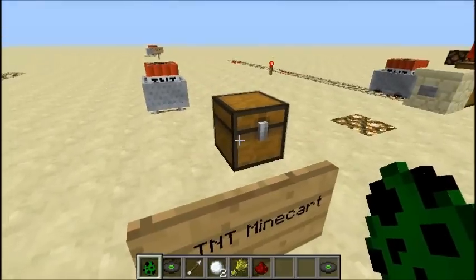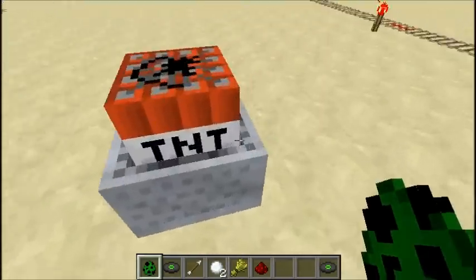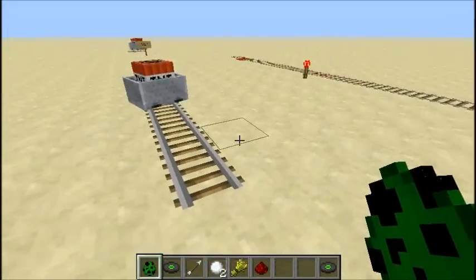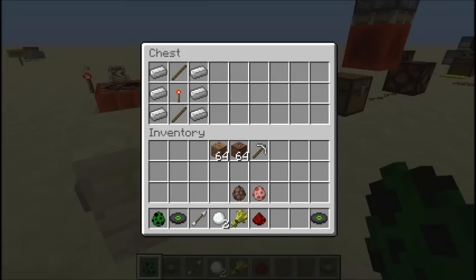The next new item is the TNT minecart, which is made just with TNT and a minecart, obviously. You can just kind of casually push it, and there's a couple ways to detonate it. The first way is through an activator rail, which you make just like this.